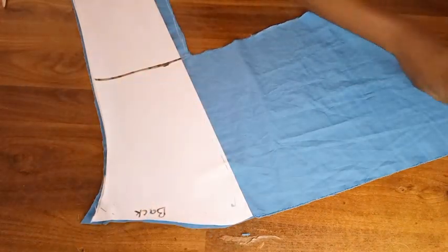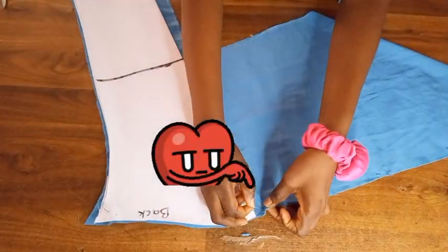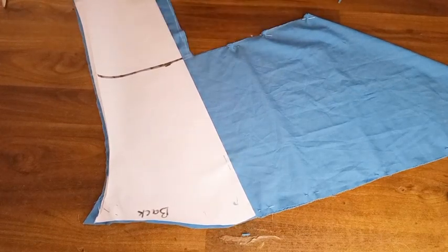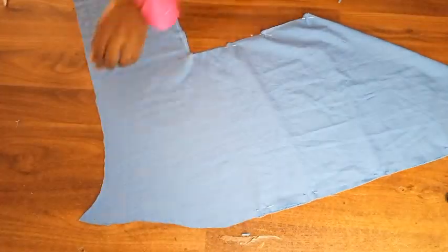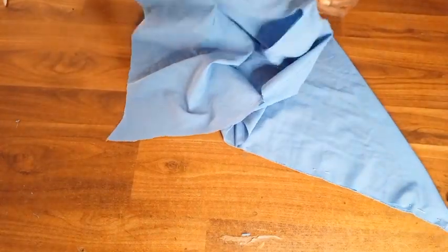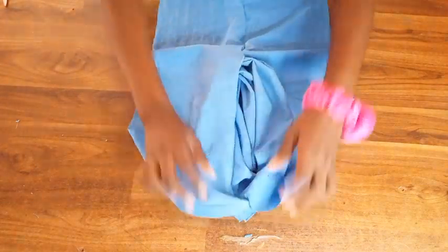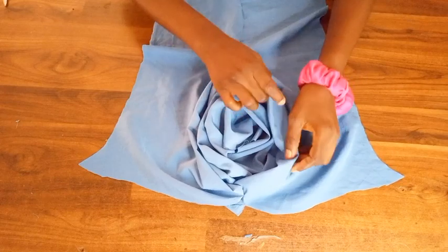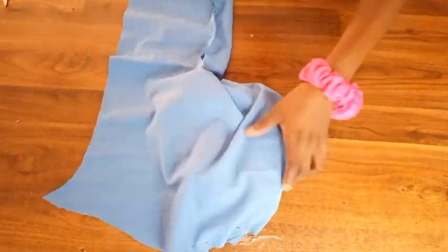We cut out the excess and we are done. When marking, don't forget to indicate where your sleeve stops because that is where you will stop sewing. You can also hold it down with a pin so it won't scatter. I went on to pin it all through and folded it — that bulgy triangular part is what we're going to fold to give us our rose petals. Just like that, we are almost done, and see how nicely and beautifully it came out. It is so easy to do.